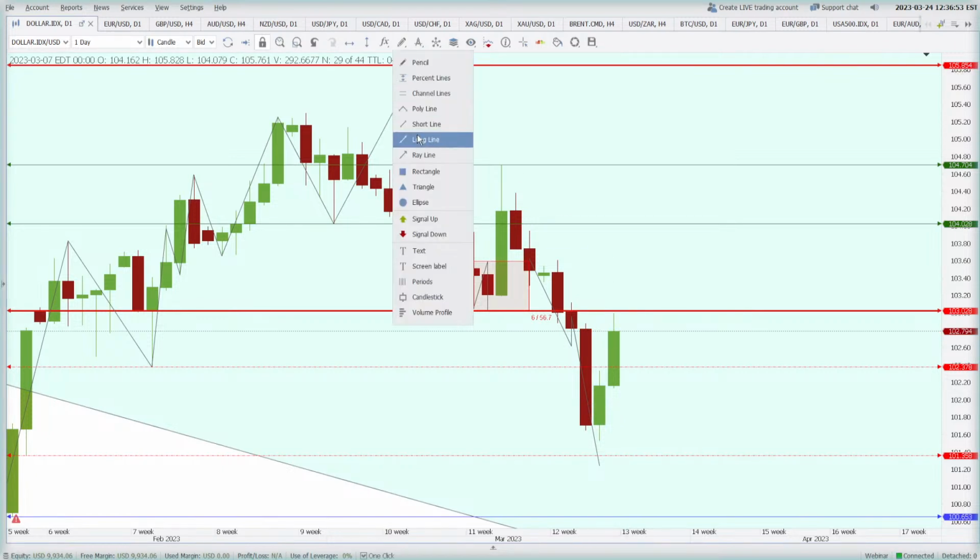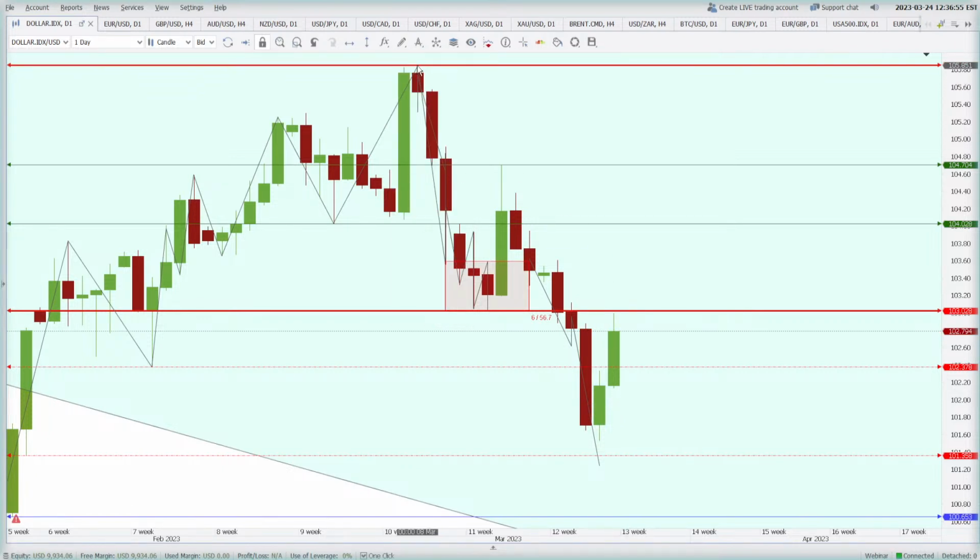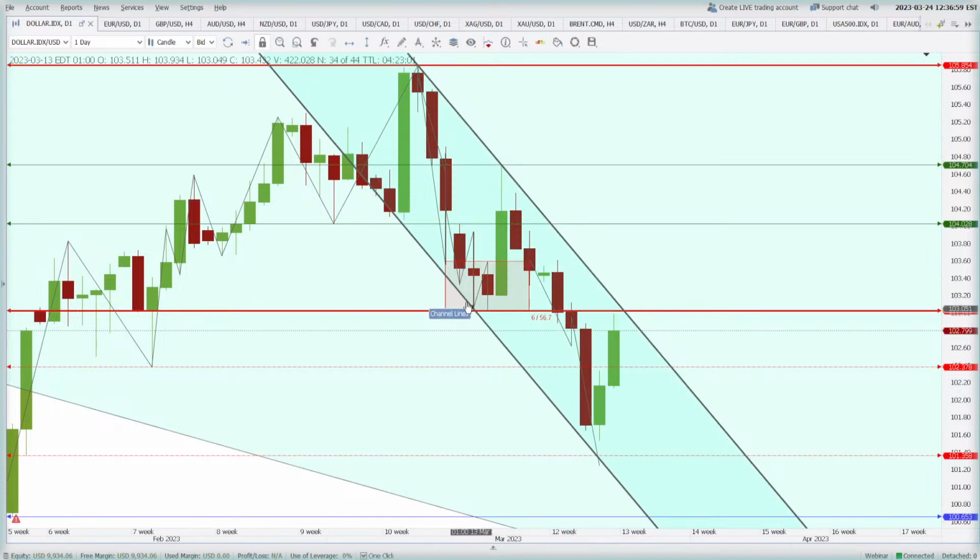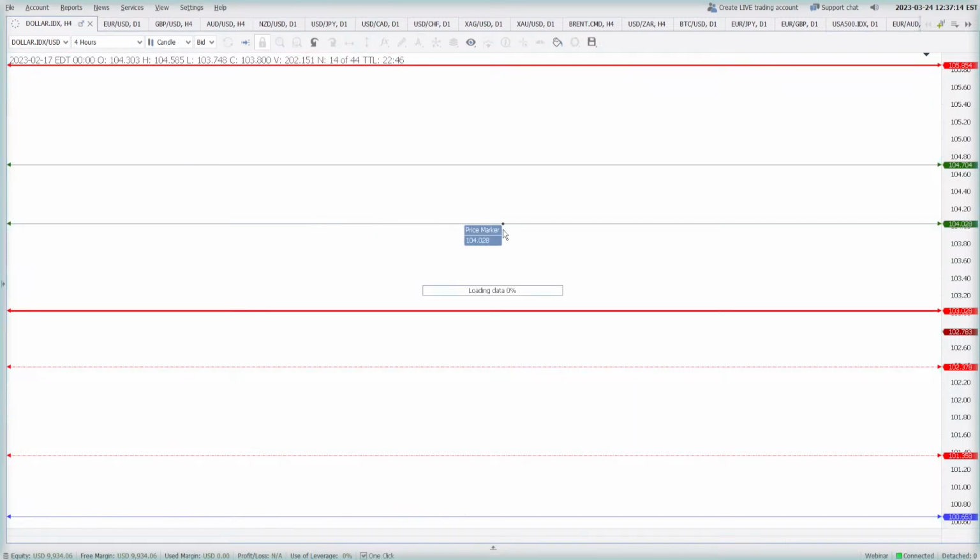And also, if you make a directional channel in the direction of the trend now, you will find that there is a confluence of resistance. When I say confluence of resistances, that means there are multiple resistances probably present in this area, and when you switch to 4 hour you will have more clarity.